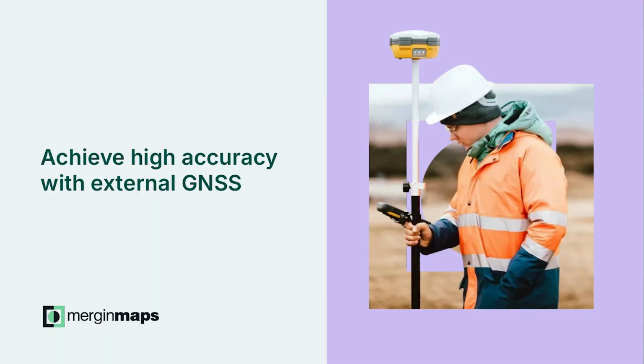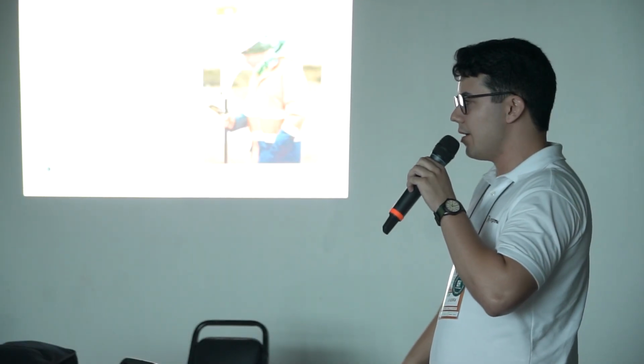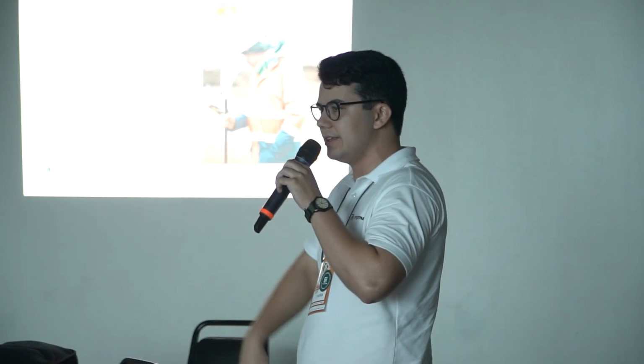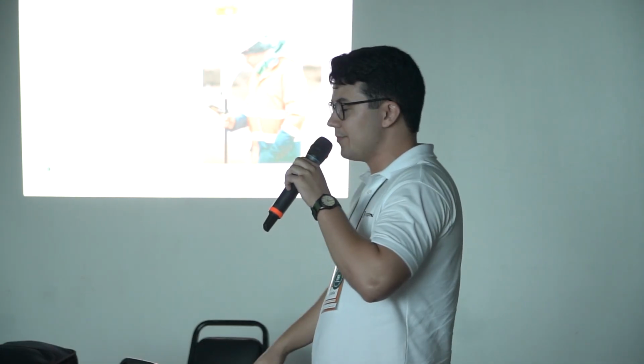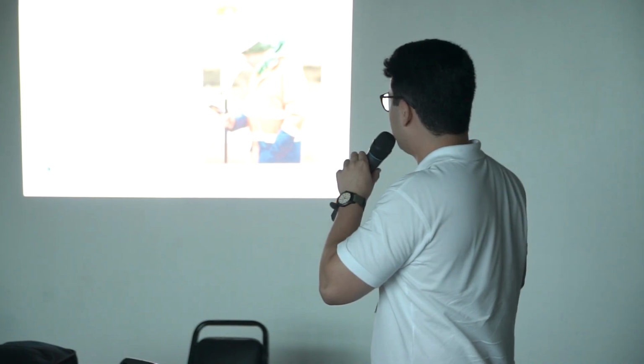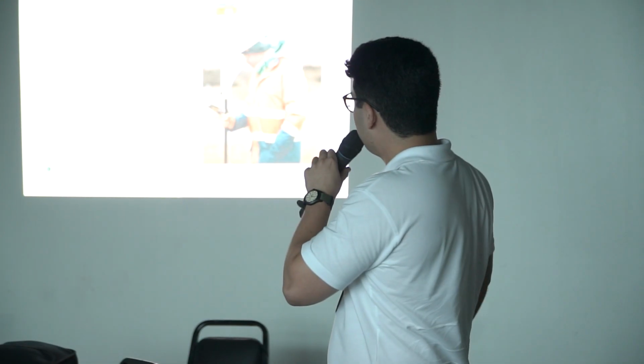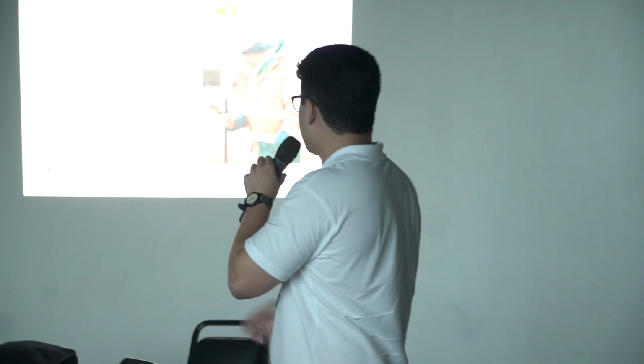Now, we support external GNSS. We support most of the devices. Right now, only for collecting metadata, we are expanding it to automatically collect metadata. But most devices simply work with our mobile app. You can plug it into your mobile, and then you will be able to get a precise location.